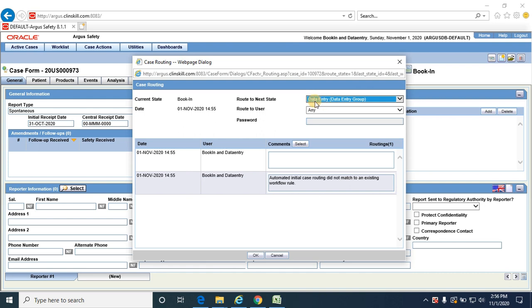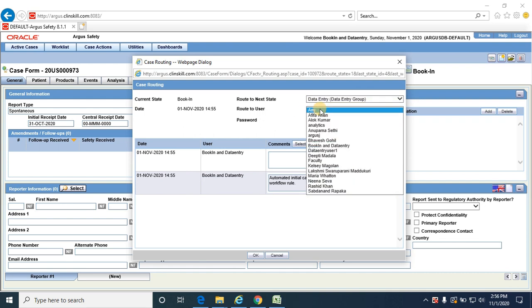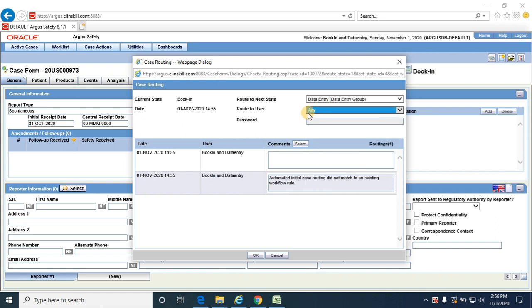It is going to a data entry group. Route to any user. As this is the same user for book-in and data entry, I'm just showing the workflow state, how this workflow state changes.